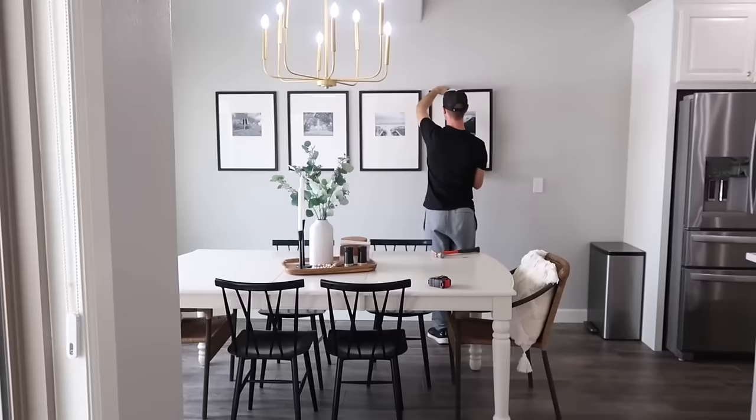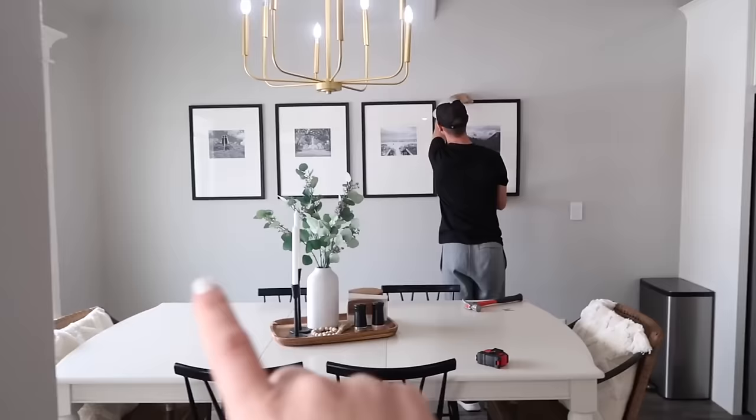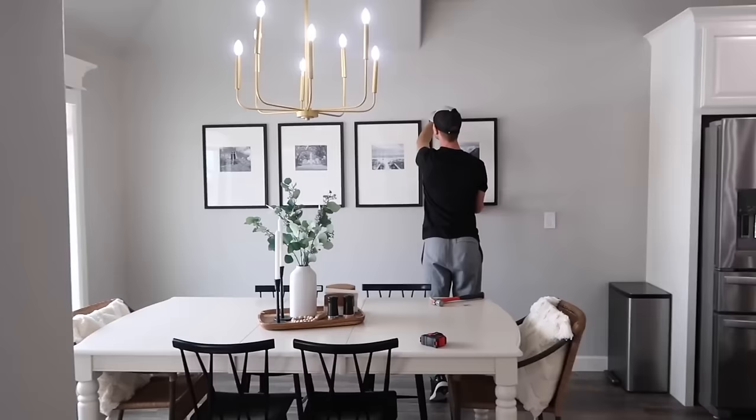I just love threes. We're a family of three. And then Savannah and her two cousins are always here in three. When she has friends, it's always, I don't know, there's just something about threes. So four's throwing me, but I feel like it's gonna make this room extend out. And when we get finished with the accent wall in here one day, I don't know when it's gonna be, but I have an idea, I have a plan, and I can't wait to do it. Until then, we're just gonna hang the frame.